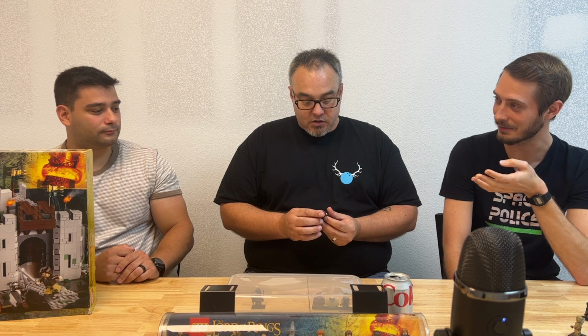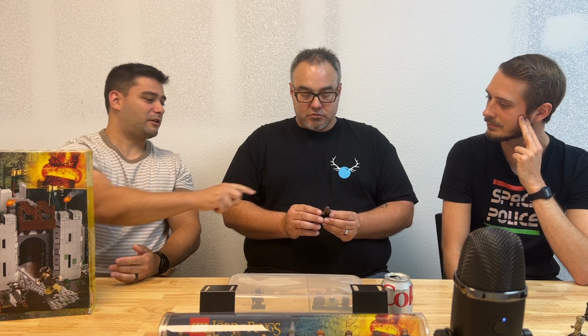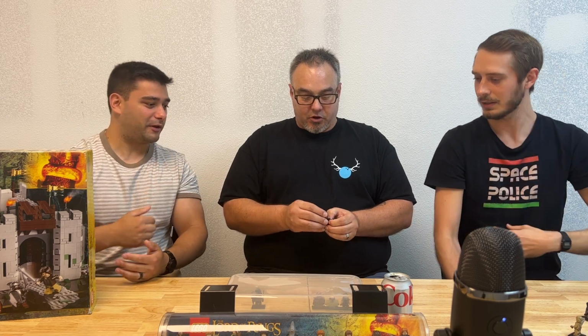Yeah, they just kind of did a carbon copy now. With the new Gimli, does he have the short legs that can bend, or does he still? He has the mid legs, and I think they did improve on the beard piece. The middle part of the beard's a little shorter, so you can see a little bit of his torso.